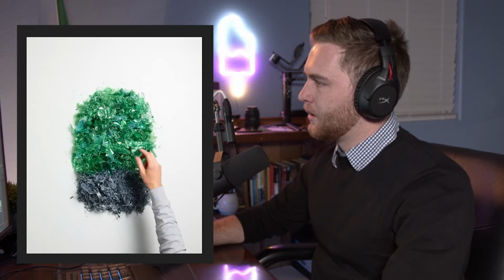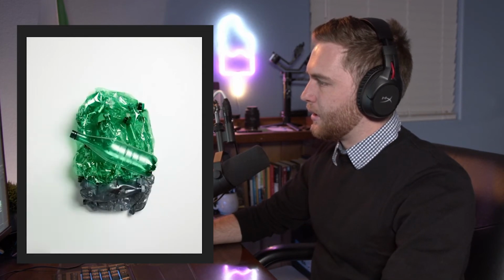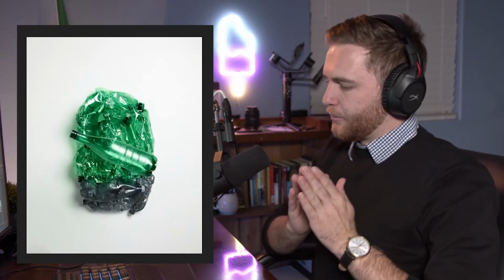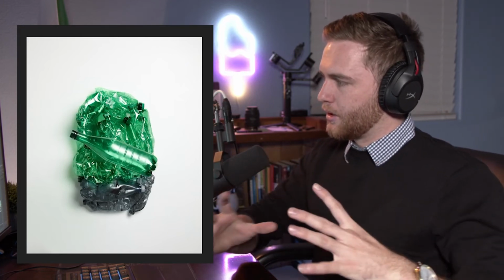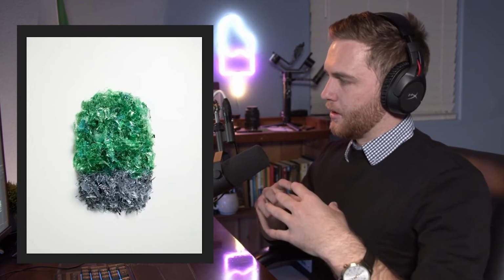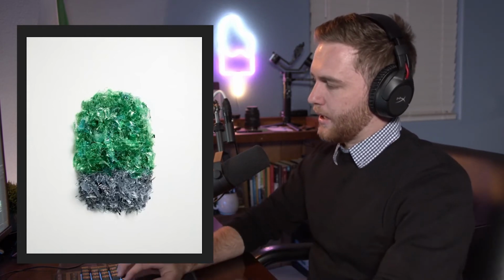I probably would have used something to suspend the bottle and use stop motion for that. So you can see here that the bottles kind of crumble. Okay, so it's not an individual process from the full bottles to them being cut up. It's just one night and day difference. This is where they're all together and this is where they're all cut up. So they literally just took another shot, cut them all up, and then repositioned them back in kind of the same shape as before. So that's not too difficult.